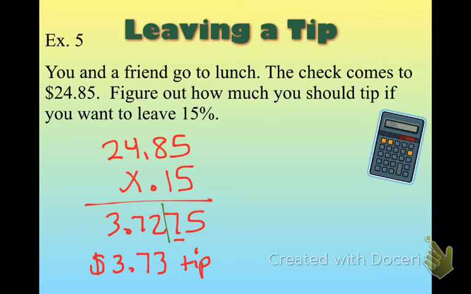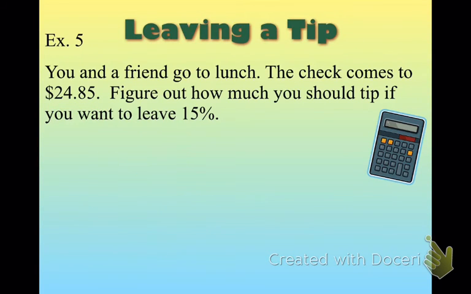And in this case, we don't add it back in, but if we were asked to find the total amount paid, we would add the $3.73 to the original price of $24.85. But we're just being asked to figure out how much to leave for the tip. All right, let's move on to our final question.